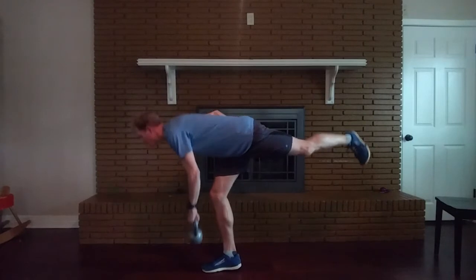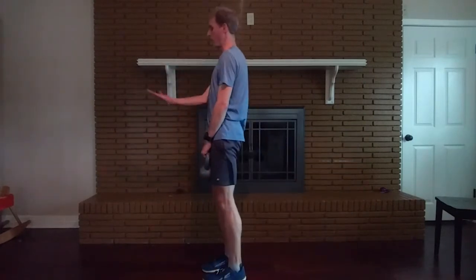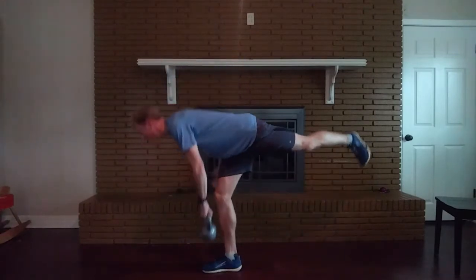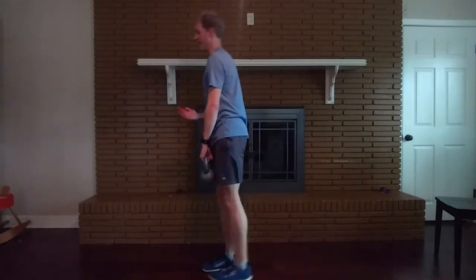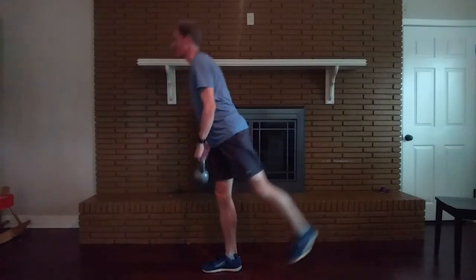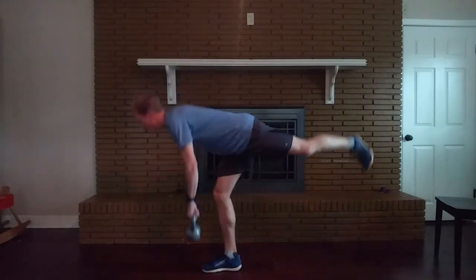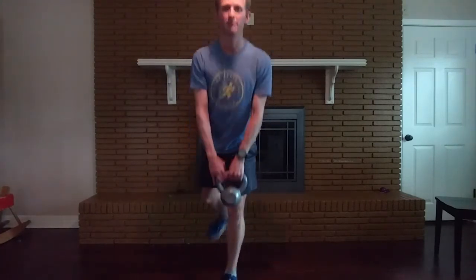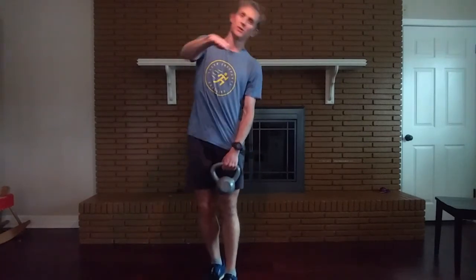You want to squeeze through that glute, squeezing that hip forward and back, because deadlifts are a forward and back action — not an up and down action, despite what it looks like. Same deal on the other leg, getting everything lined up nice and straight, coming down and back up. Ideally trying to keep your shoulders and your pelvis flat and not rolling to one side.